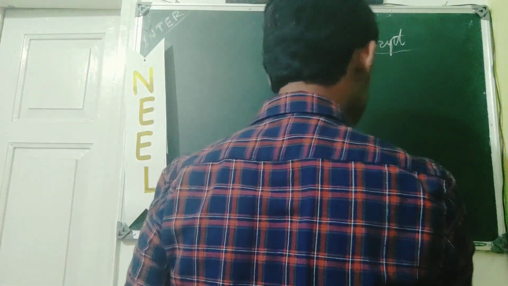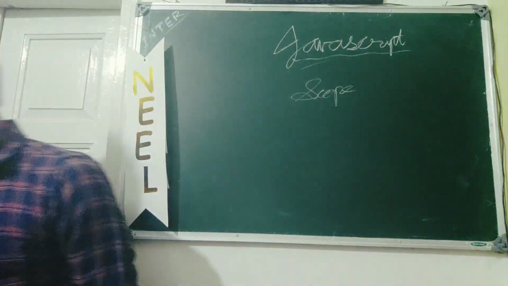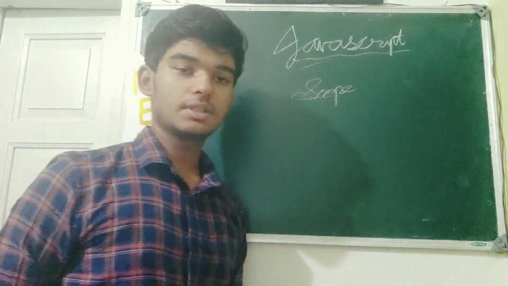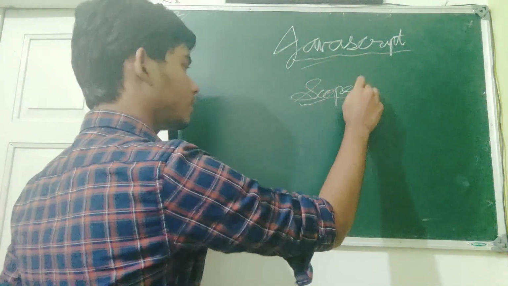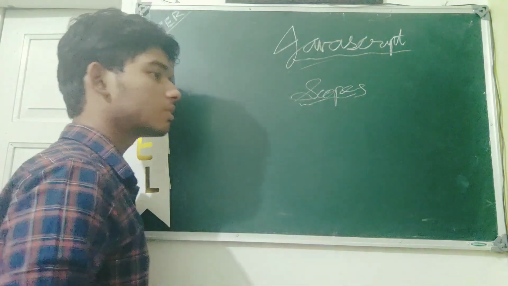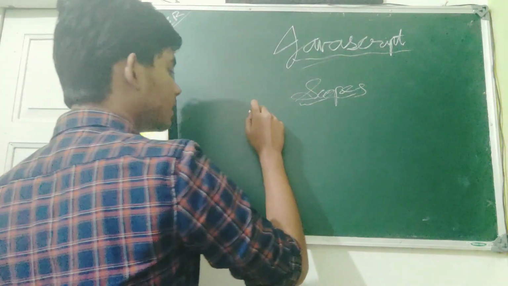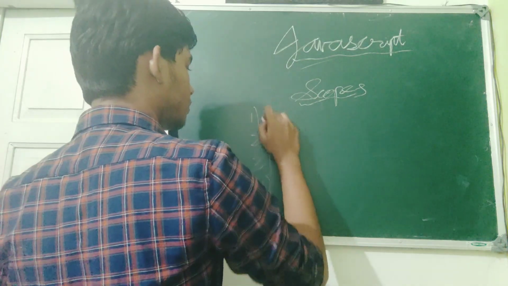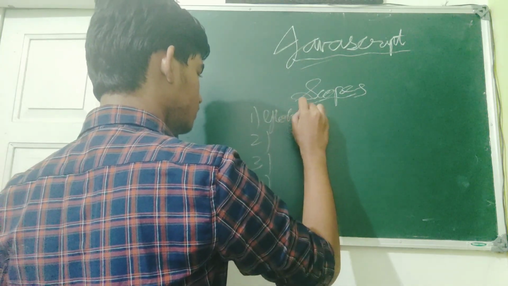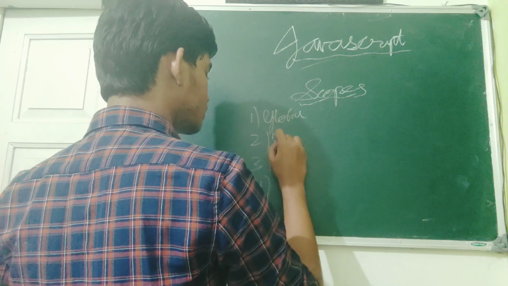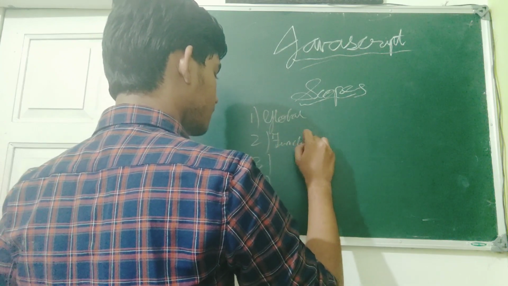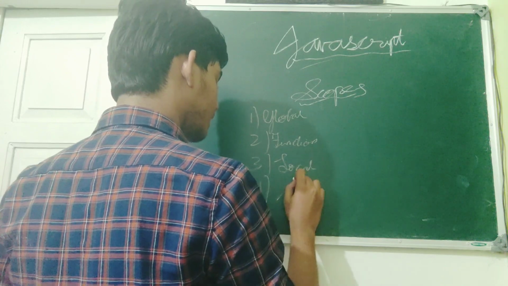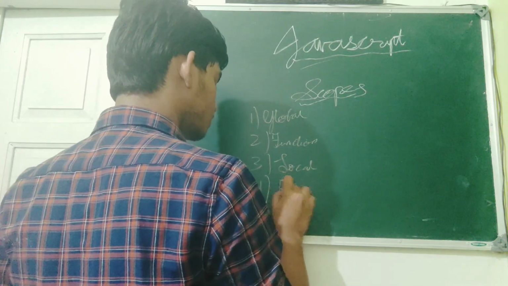So now let's talk about scopes. There are 4 main scopes. As you can see, there are a lot of scopes depending on how deep you want to talk about it. But since we're talking about the basic level of JavaScript, there are mainly 4 scopes. You have the global scope, you have the function scope, you have the local scope, and you have the block scope.